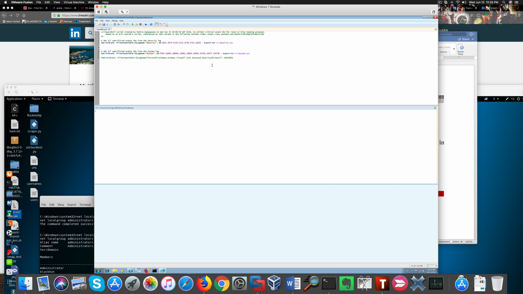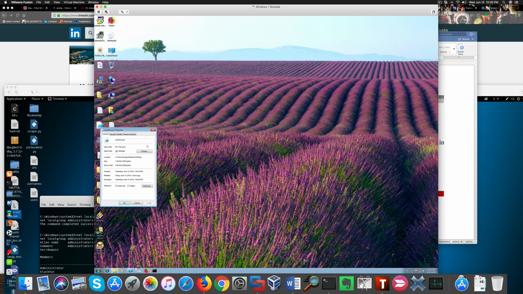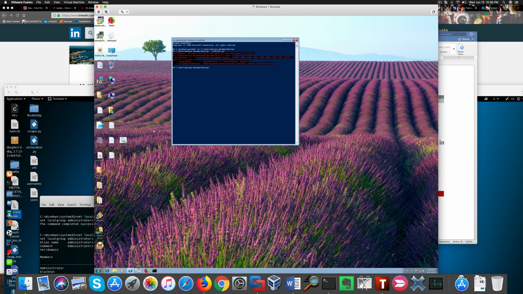So let's now run this PowerShell script. I post a link to the code on GitHub that I already published. The rest of the script worked just fine.